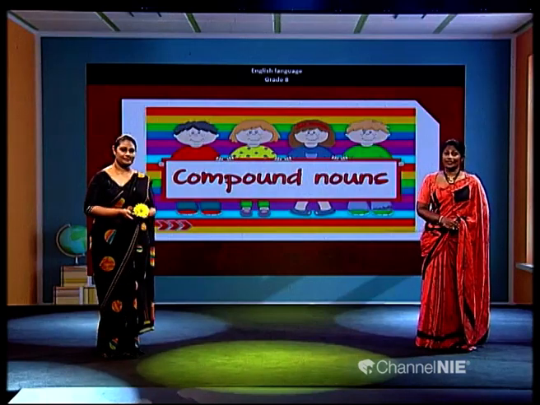So when you take the word sun, S-U-N, and when you take the word flower, it makes sunflower, right? This is what we are going to learn today, children. We are taking two separate words, which means different, and we put them together and make one noun, one word, and that is a completely different word from the two words we added. So what are these called? They are compound nouns.